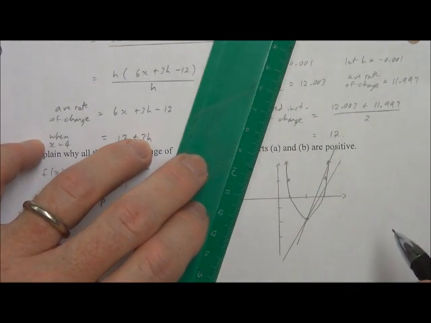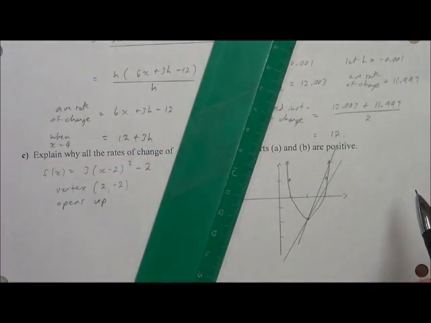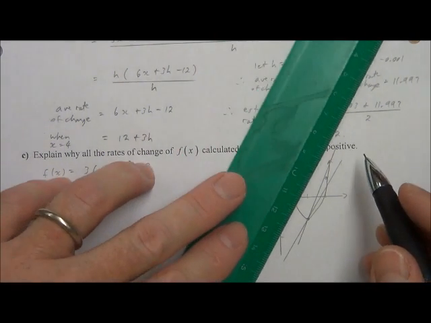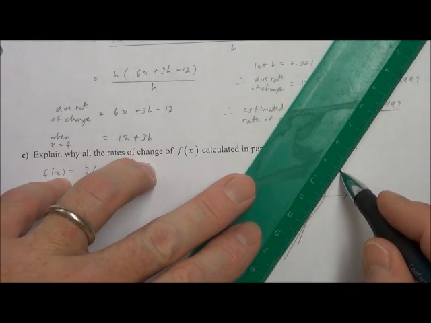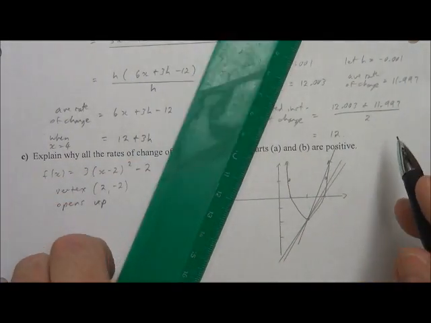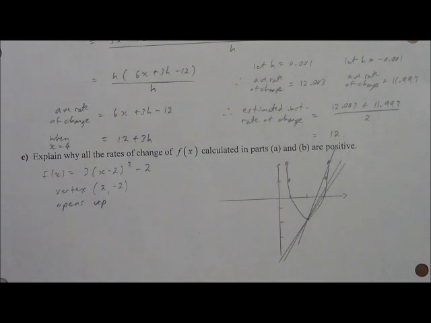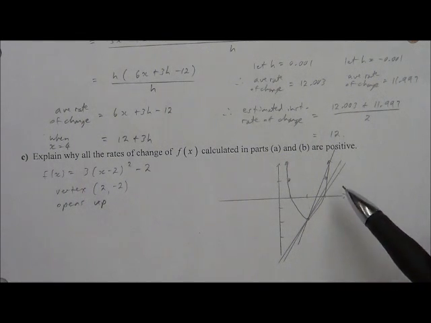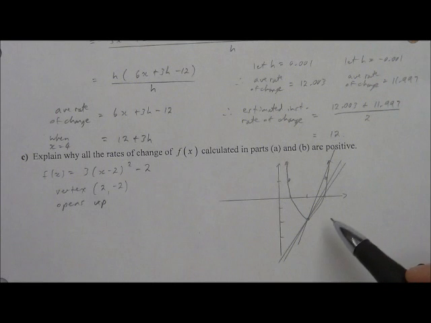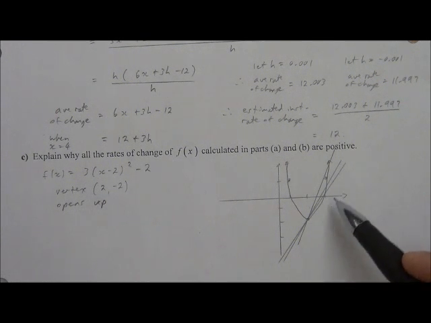And I know I'm not hitting all the correct points from example A, but we're getting the idea here that noticing that all the rates of change are all up to the right, which means all the secants are sort of moving up to the right, which means all the slopes are positive. So it's because the average rates of change and the instantaneous rate of change, the estimate of that, were all taken to the right of the vertex where the function is increasing.